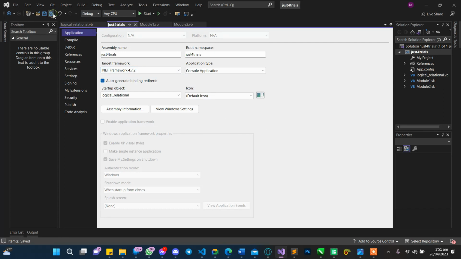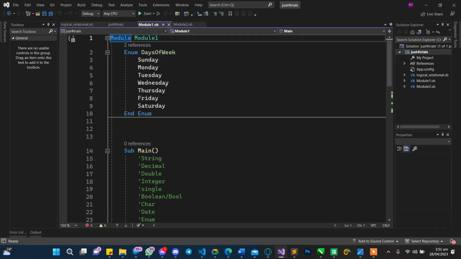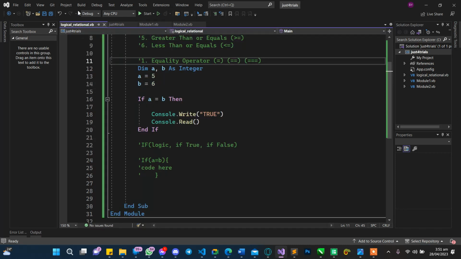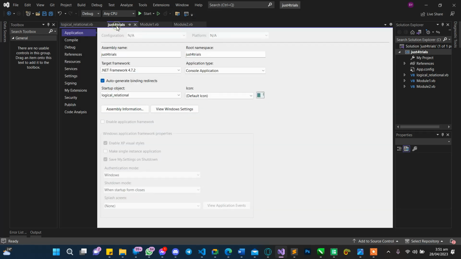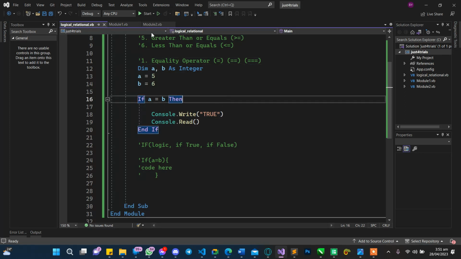For the other ones, if you use a module and you don't save the work and you run, it will automatically save. But when you come to your settings side here, your properties, and you don't save after making changes, the changes will not take effect. All right, so let me close this for now. Let's continue. So let's run this.